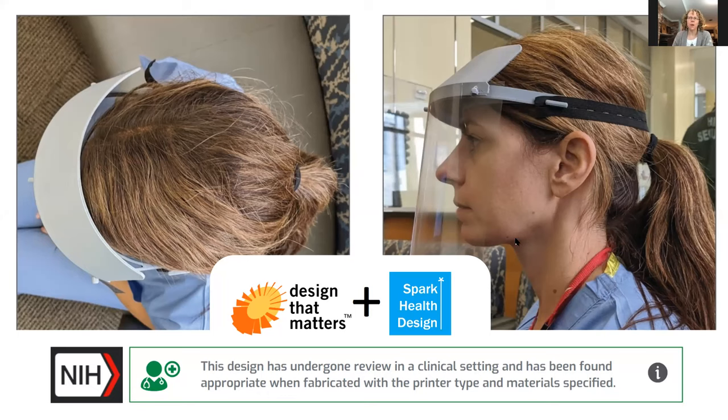So first I wanted to talk a little bit more about the background in global health design, because I think there's some interesting and important parallels between what's going on in the US and Europe right now within the COVID-19 pandemic, and what a lot of our friends and fellow colleagues work with every day all around the world in what we call majority world settings. So most of the world where many of the hospitals are under-equipped.